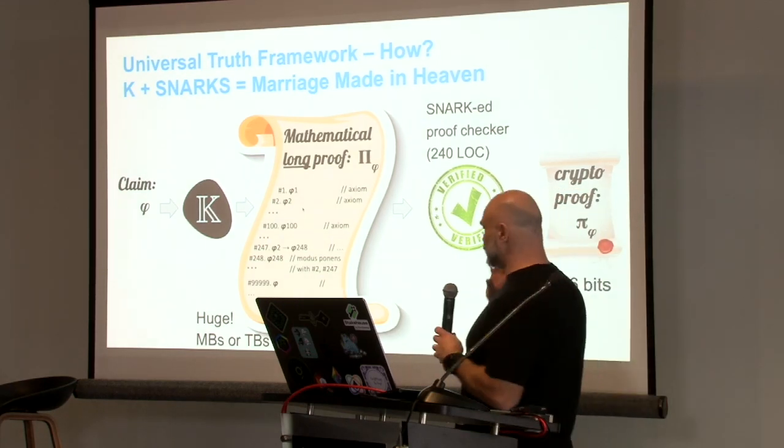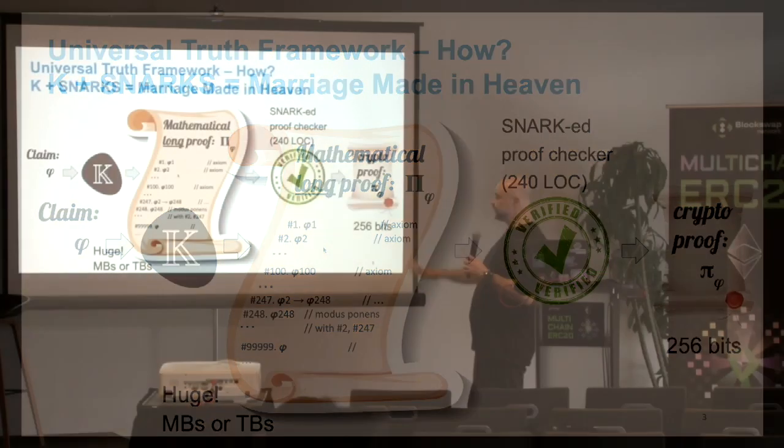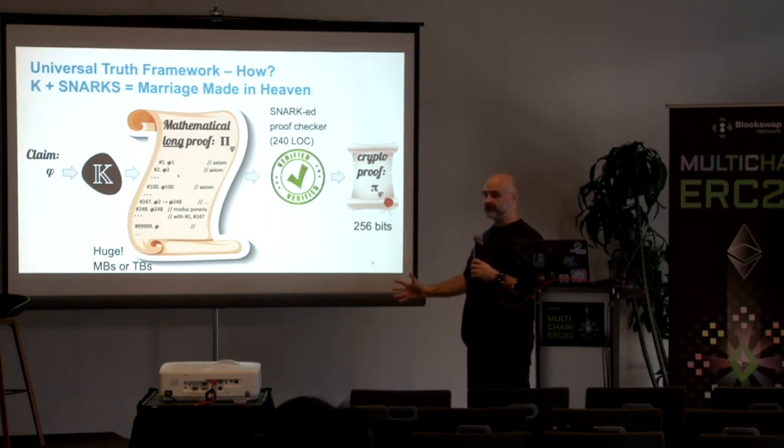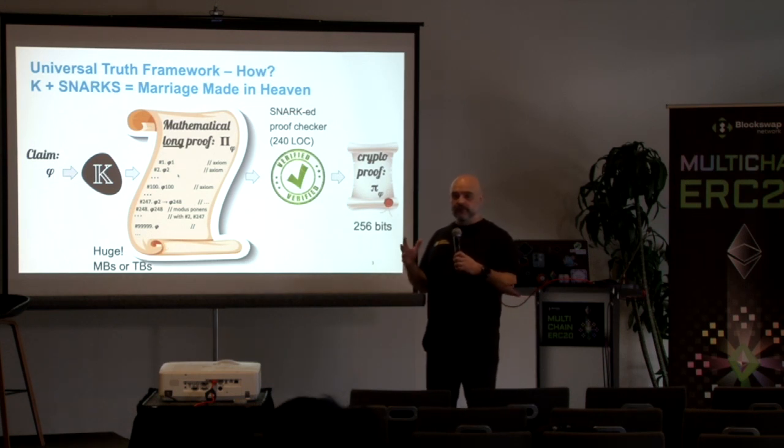The K framework, I told you it's our core technology. You don't have to know what it does. Just think about it as something very smart, some sort of AI, some smart brain, or smart human even, that takes a claim and proves it mathematically in the standard sense. And a mathematical proof in the standard sense, when you go to the last level of detail in the proof, is huge. Imagine you have a huge mathematical proof that phi is correct. And K is a framework with a suite of tools that help you find these mathematical proofs.